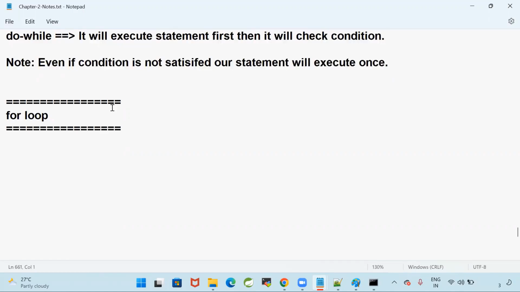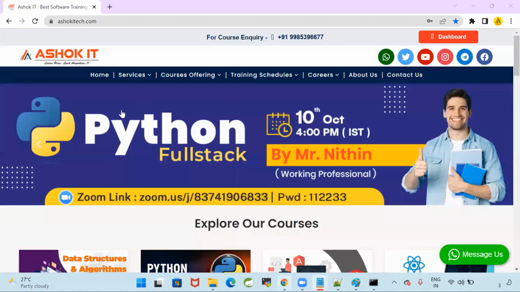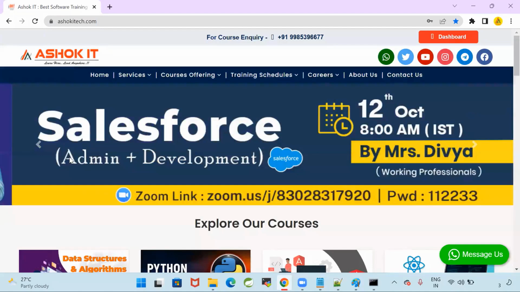Condition is there. So in the project, sometimes we need to execute the program based on the condition. Sometimes we need to execute the program based on the range. Now, in our website, if you go to the training schedule, how many records should be displayed in the table? 9 it is displaying.